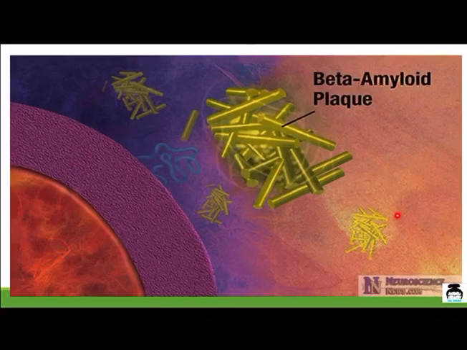So you have many beta amyloid plaques, and they come in between neurons. You have many neurons, and in between those neurons, you will have these beta amyloid plaques. And this is problematic because if you have beta amyloid plaques interfering between neurons, then you will disrupt the normal communication between those two neurons. So imagine this is a neuron, you have another neuron somewhere here, and you have these beta amyloid plaques in between. You will disrupt the normal communication between this neuron and this neuron.